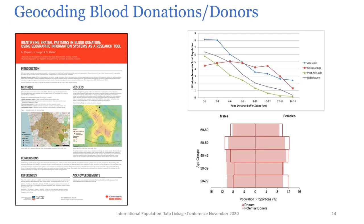Distance analysis findings were then used to determine, along the road network, the most appropriate donation site catchment area for each donation site. Once donation site catchment areas were created, these catchment areas were aligned to Australian census boundaries to determine the potential number of eligible donors for each donation site based on age and gender. As the population pyramid indicates, young males need to donate more, and a targeted campaign may have a greater impact and be more cost-effective for increasing the number of people donating blood.